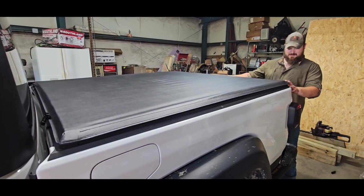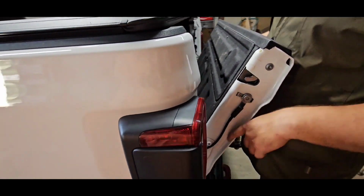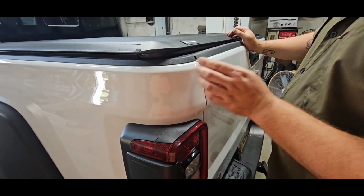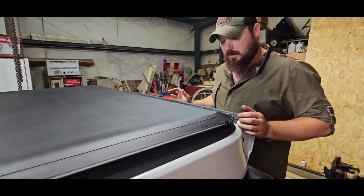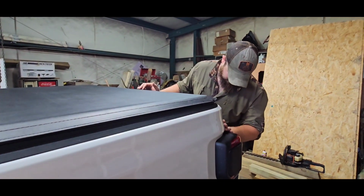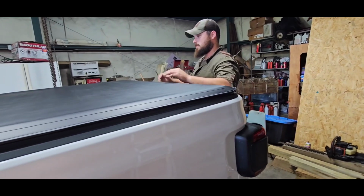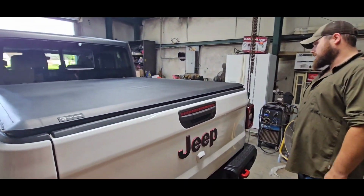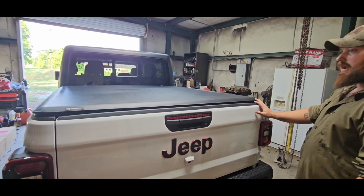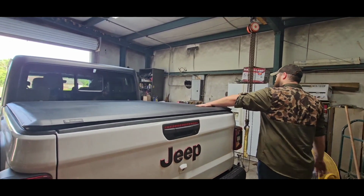The only spots that may be of some concern will be between the bed. You know, it's always a concern. I don't know if I'm gonna do anything about that. We'll see how waterproof she is. If it needs some more sealant, we'll figure out how to seal it up, put some weather stripping in there or something if we need to. But for right now, it's on there, it works, it looks good, it's nice and tight.